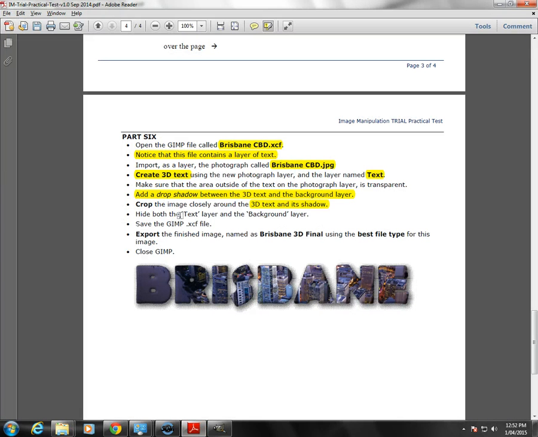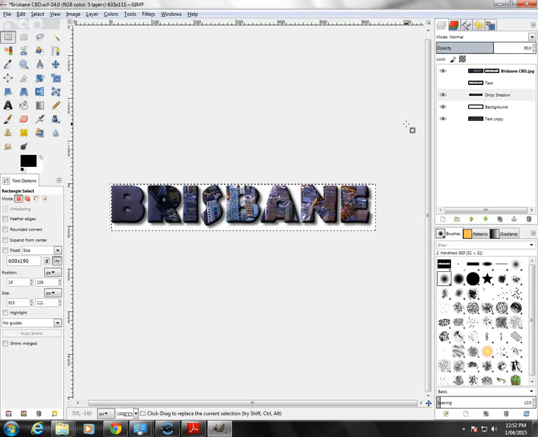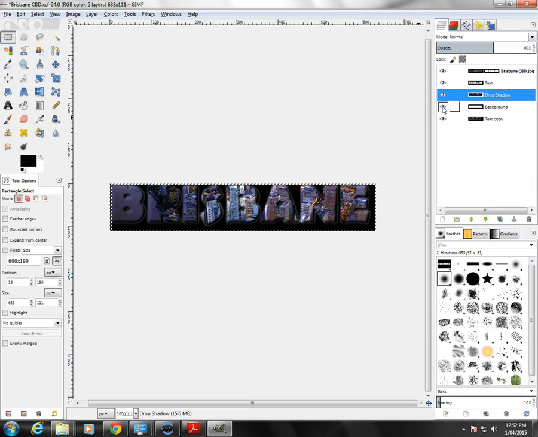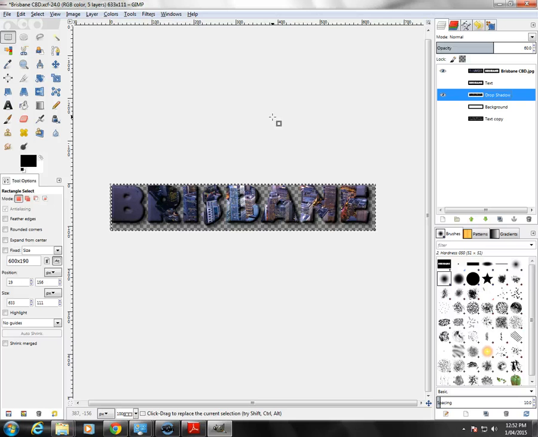It says here, hide both the text layer and the background layer, and anything else I may have put in. Text, background, text copy. Oh no, take out that text layer. So I've got that.